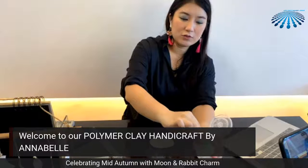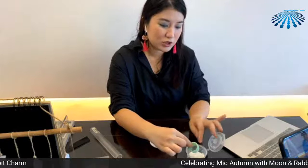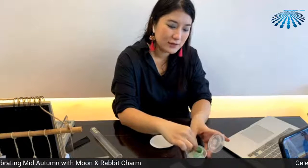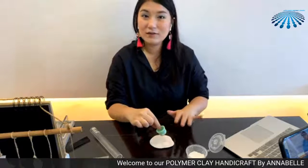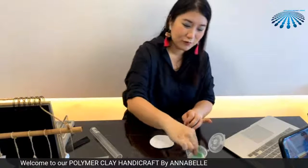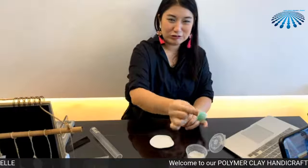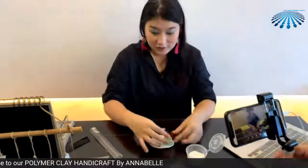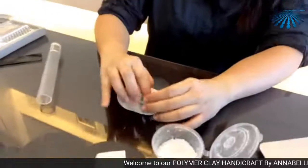With this one you don't have to worry too much because the flour is white and we're working with white clay. You have to be really careful that it's not too much if you're working with darker colored clay like black or blue, because then the white would really stand out. It'll be quite obvious, and you would probably have to wipe it away. So if your moon is going to be white, you don't have to worry too much about how thick the flour coating is on your cookie cutter. So I'm just going to cut out maybe 4. It seems I can get 4 out of this sheet, but you can cut out as much as you need from your sheet.